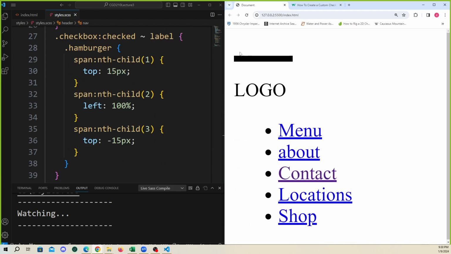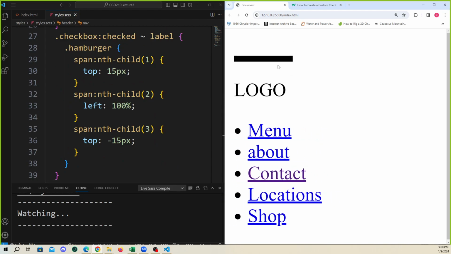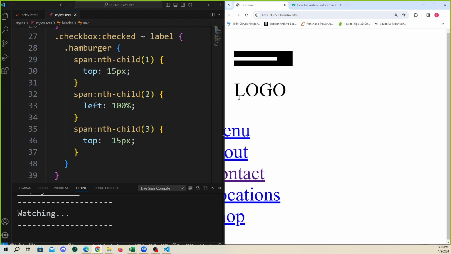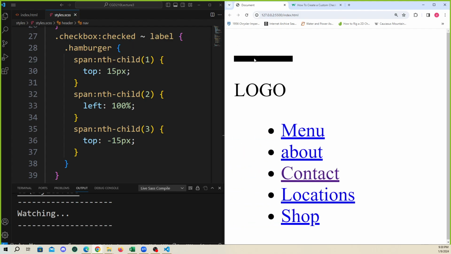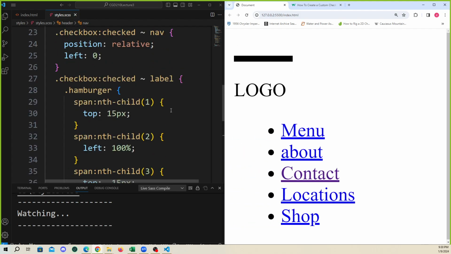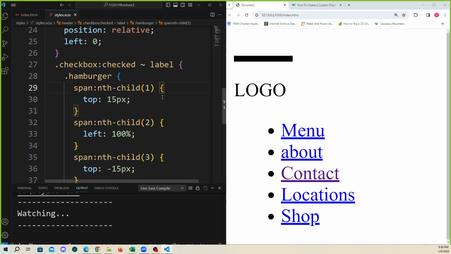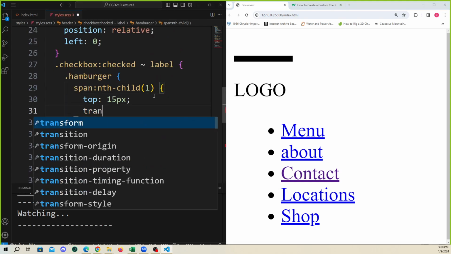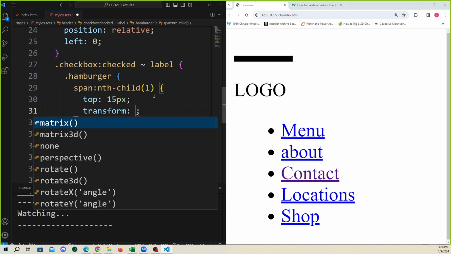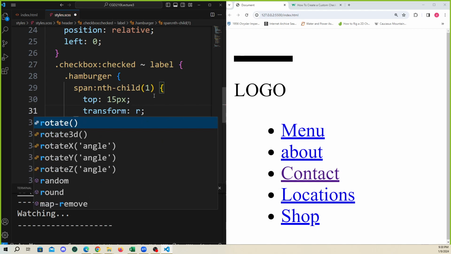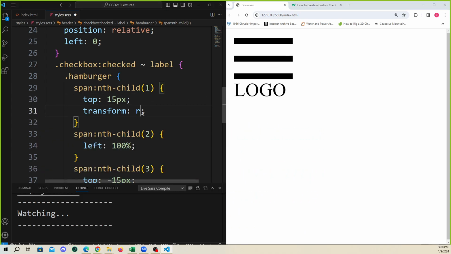Anyways, it's not an X yet, it's just coming together into a single line. To form the X, we also need to rotate. And to rotate it, we'll use transform rotate. And we want to rotate on the z-axis, I think.